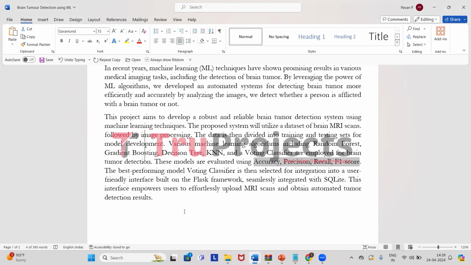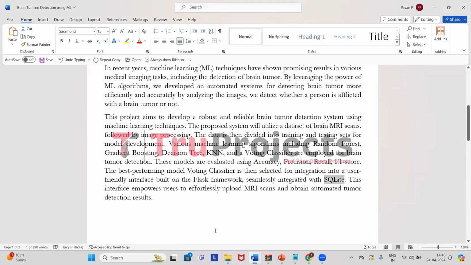Once we find the best performing algorithm, we will integrate it into a user-friendly interface, that is Flask. The best performing model is the voting classifier, so that is integrated into the front end to deploy the project. We have used the framework called Flask to build the web application, which is integrated with SQLite.